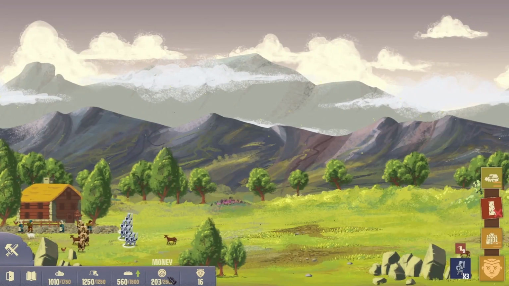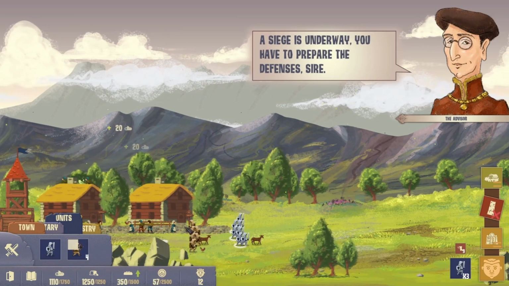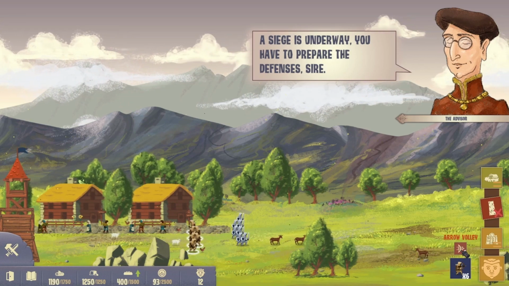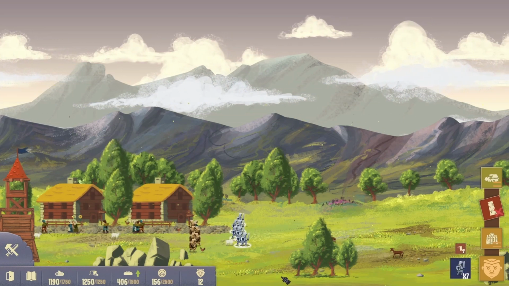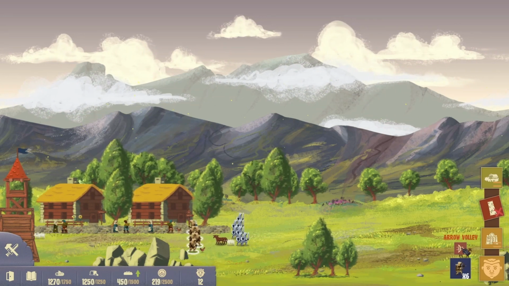And it looks like we are getting a little bit of money, so I'm just going to keep hiring. Units have special abilities. If we hire them, you can see that they have arrow volley. The way you can access this is you can either click on the icon or hit the space bar. The soldiers have charge, and for the archers, it is arrow volley.